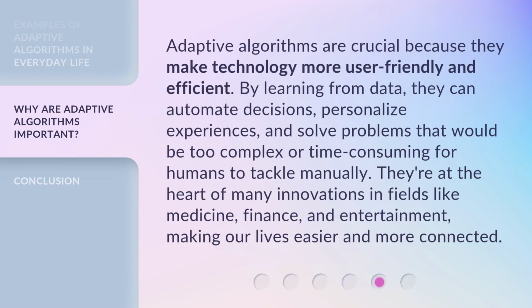Adaptive algorithms are crucial because they make technology more user-friendly and efficient. By learning from data, they can automate decisions, personalize experiences, and solve problems that would be too complex or time-consuming for humans to tackle manually. They're at the heart of many innovations in fields like medicine, finance, and entertainment, making our lives easier and more connected.